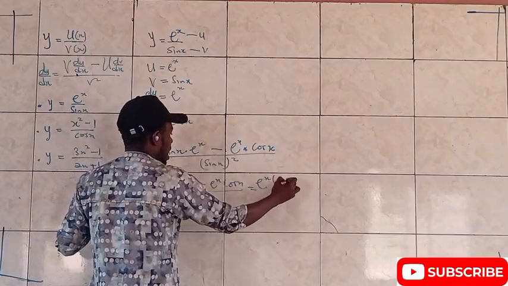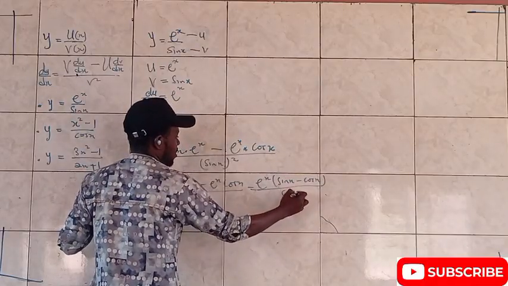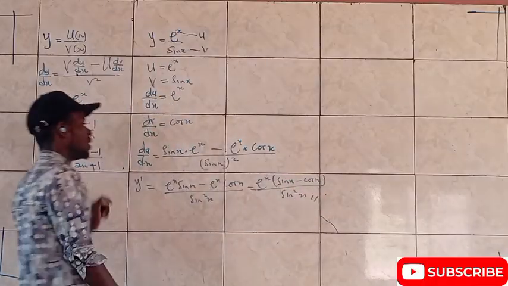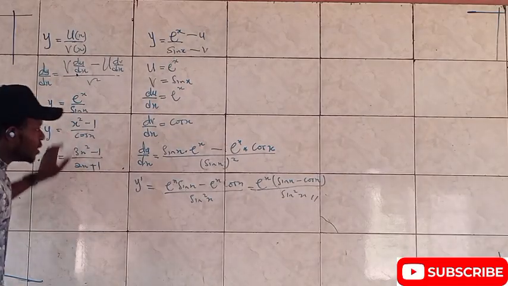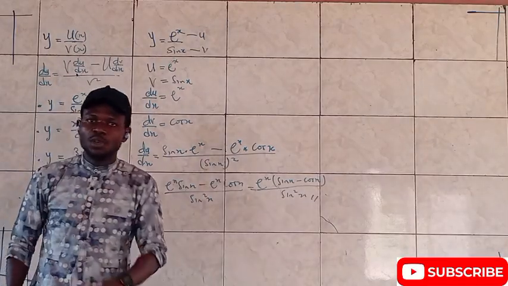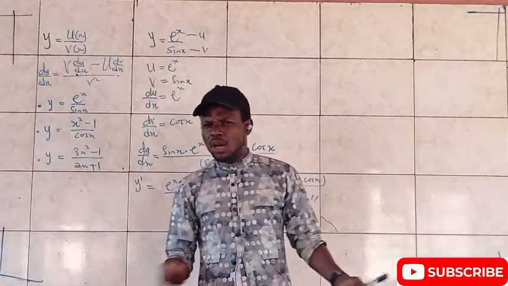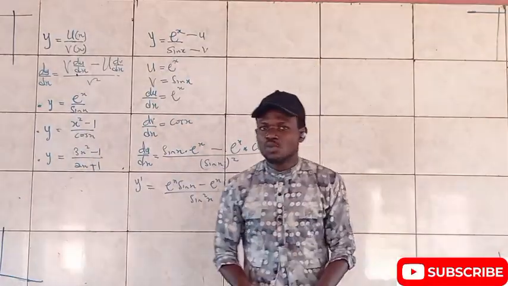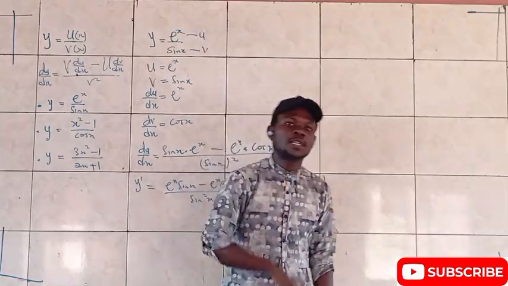You can come out and have sine x minus cos x all over sine squared x. And that's my derivative already. So that's my answer. The same is applicable to this and even this. I didn't have to say it as in the textbook eventually. All we need to do is just understand how those things work. Then we apply it to many more examples so you can be hands on. Then you become an expert in it.